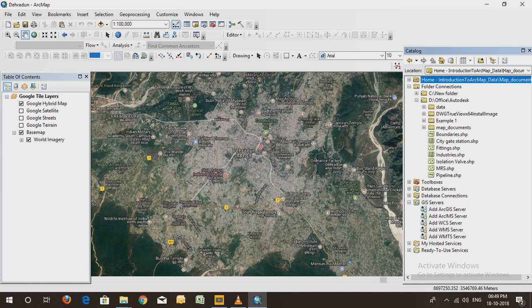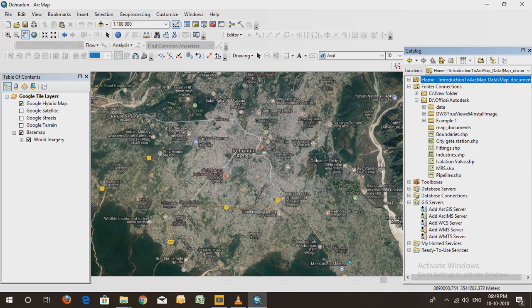You can go to the D drive, a specific folder. I have selected the D drive, Office Autodesk. In this folder I have saved all my other shapefiles, so I will save my shapefile for this Dehradun city here.